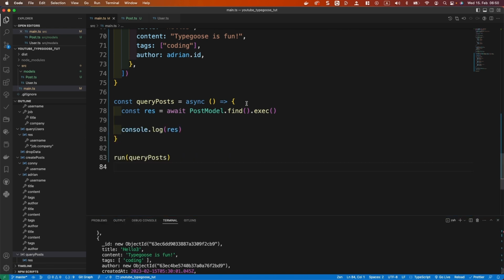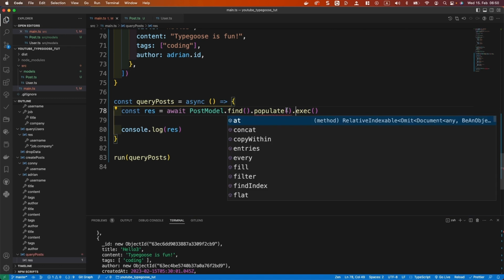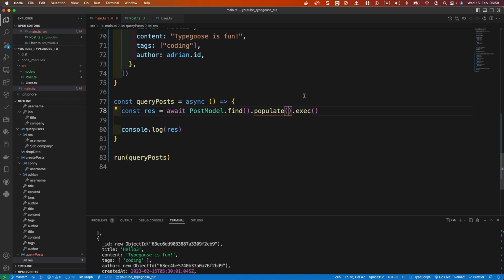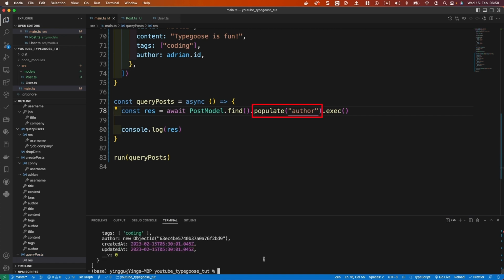But very often we want to know who is the author. It's actually very simple. Just add here a populate. And we should give which field we want to populate. Here is author. Now let's run it again.